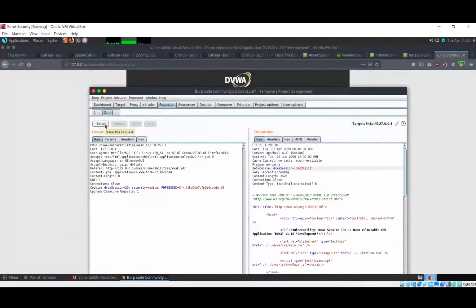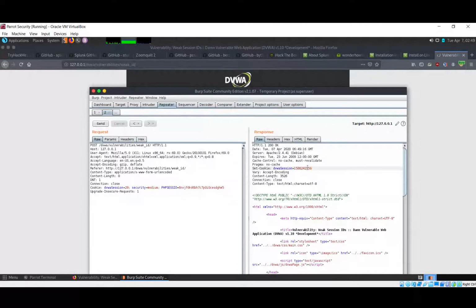If I click, it keeps increasing by 1 second. If I click this twice within a second, it doesn't even increment. So let's say this is 50. If I click it now, since it's 6 seconds later, the value changes by 6. So they're simply setting the current time as the session ID value.